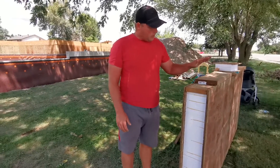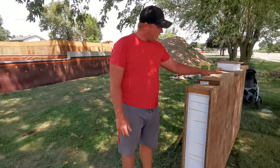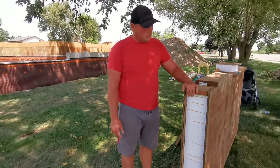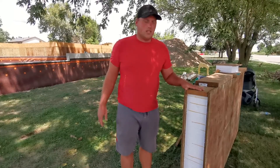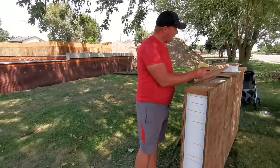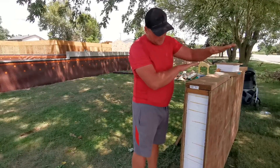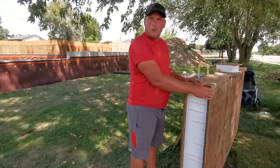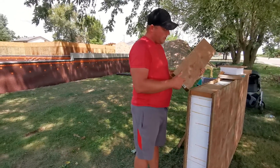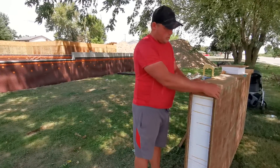The first thing I wasn't able to show you when we were installing the foundation panels was putting the top plates on and then moving on to the floor. A 2x8 goes along the top of all your foundation, connecting all the pieces — that gets foamed in and nailed in with 2 inch nails all the way along the edge. The next step is a cap plate, ripped from a 2x10 down to 8.5 inches, so that it transfers the load down onto both plywood layers on either side of the panel. This gets caulked because it's a wood-to-wood connection, and then you nail it down to that 2x8 with 3.25 inch nails.